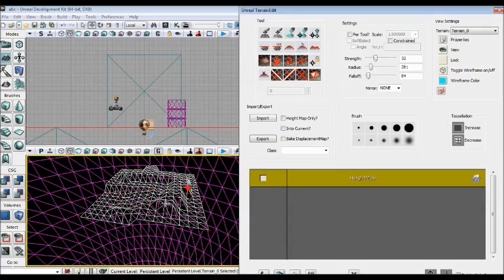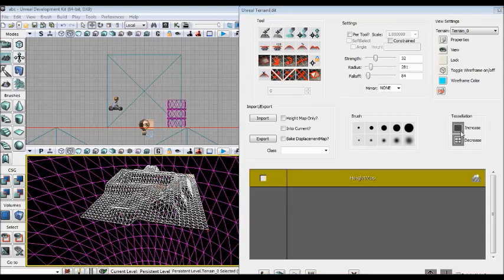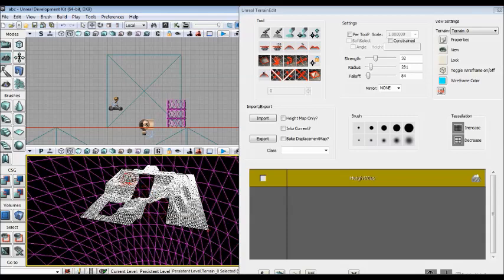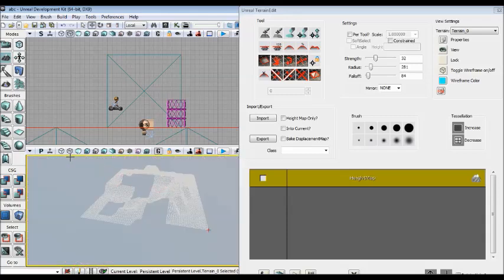Now the most important bit is deleting things. Now if you want tunnels or whatever in your game, a big part of it is deleting, but you notice that the deleting sections are quite big. This is where tessellation comes in. Tessellation allows all the polygons, which are the mesh, to be more accurate. As you can see there, there's more things, and you also notice that the chunks have gotten smaller. Not by much, because the strength is still the same.